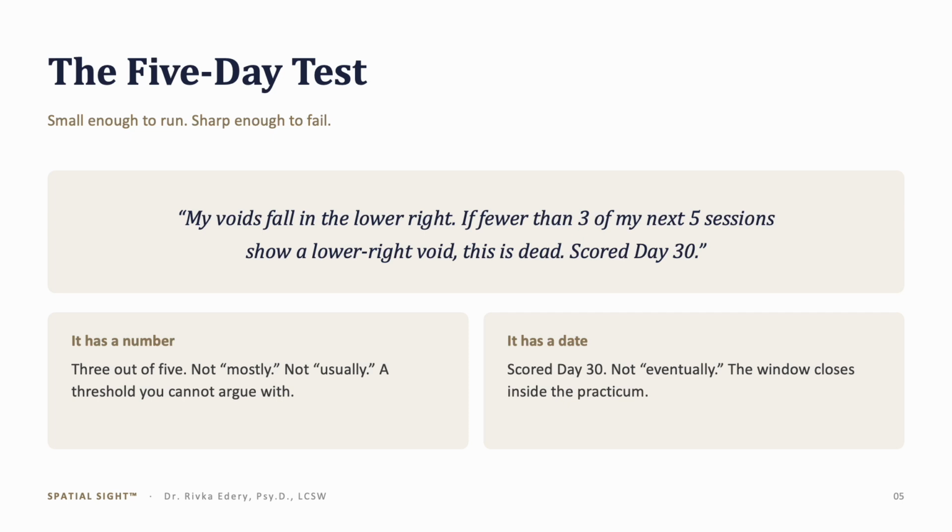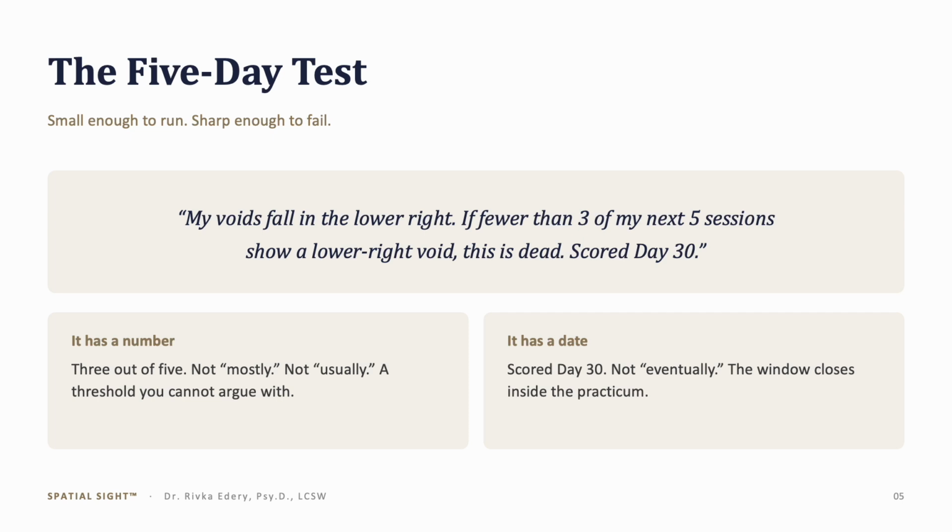And now, apply the test from day 11 one last time. Could this come true against me? Yes. If I run 5 sessions and only 2 of them have a lower right void, then the pattern I've been quietly proud of for 2 weeks is dead, and I will have to write that down. That is exactly what makes it worth running.